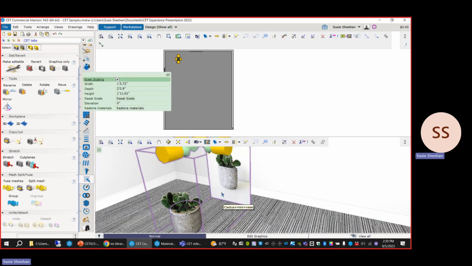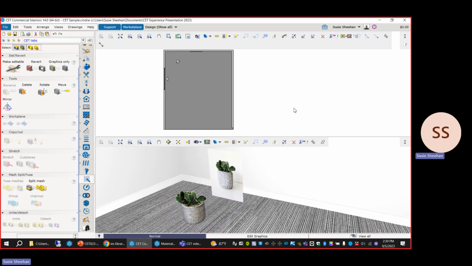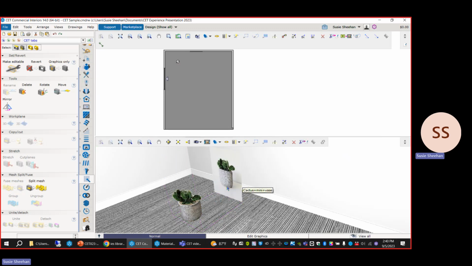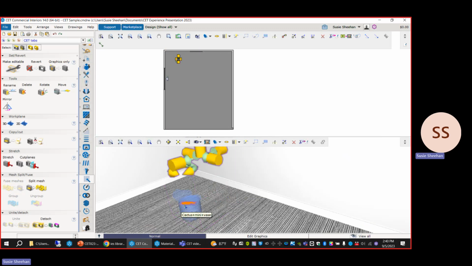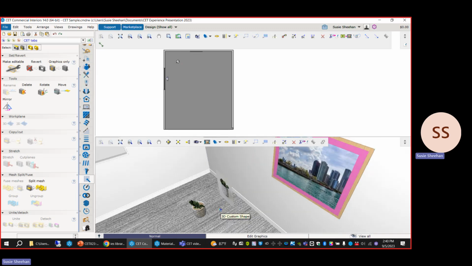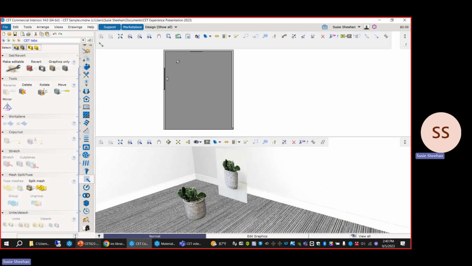If you want to undo it, you can just click Control Z as many times and it undoes it, or you can hit Revert. So if you hit Make Editable, click out, Detach, Delete, and then you click this and hit Revert, it will bring that back. So it's an easy way to remove that image.